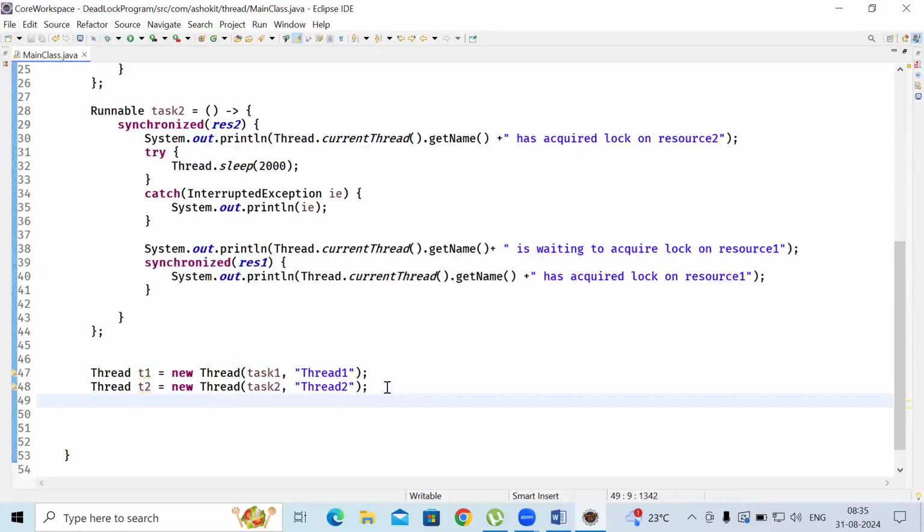What are we doing at line number 47, line number 48? We have created thread 1 and thread 2, objects for the threads.